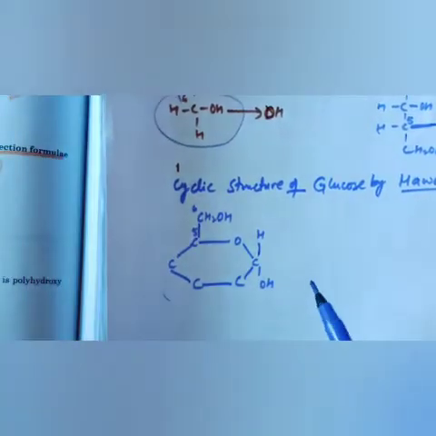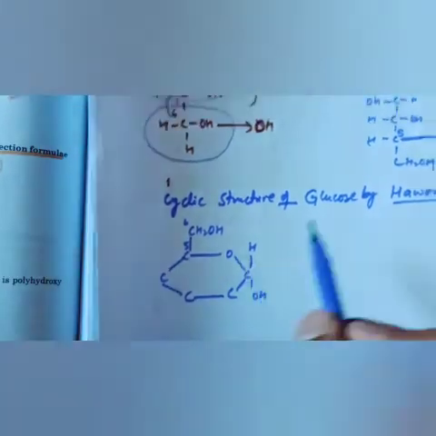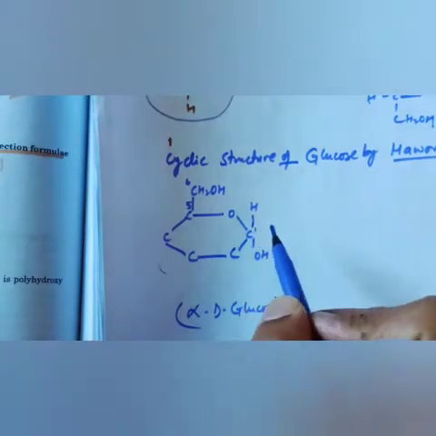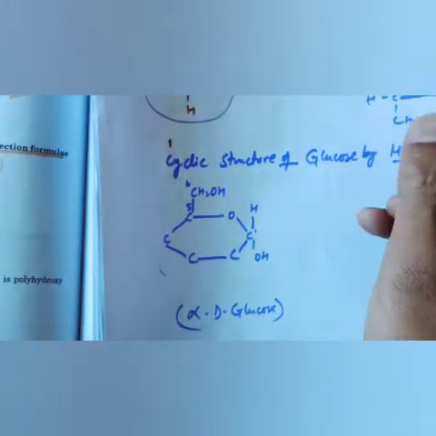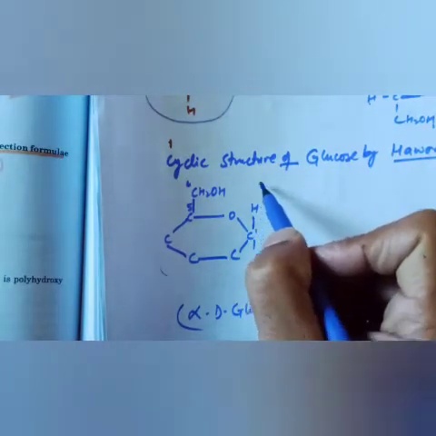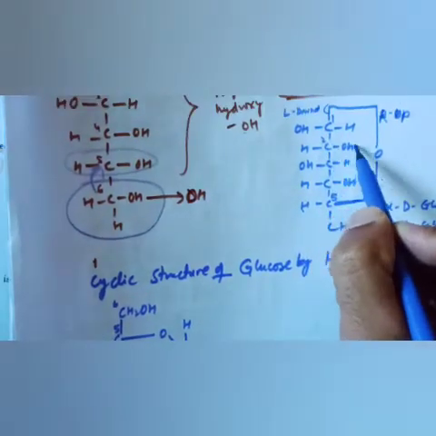Okay, so now see, if we are drawing alpha dextroglucose according to the Haworth projection, in the first carbon, H is on the right hand side and OH is on the left hand side. The right hand side thing we will make up, left hand side things we will make down. Now the second carbon, in which OH was on the right hand side, so it means that OH will be drawn up.